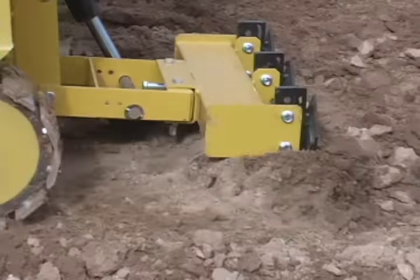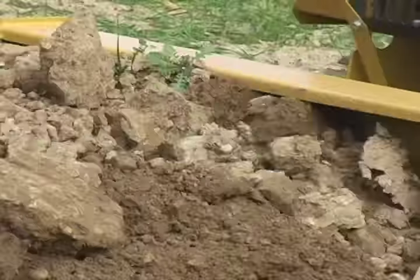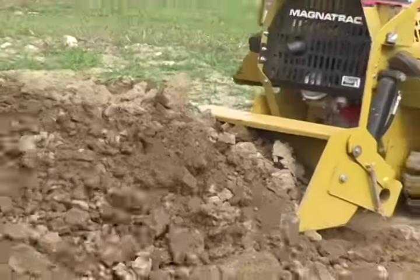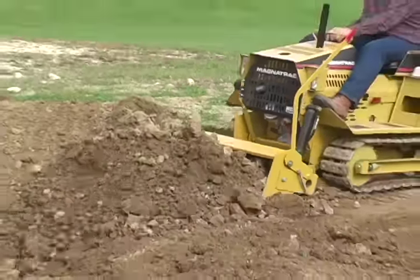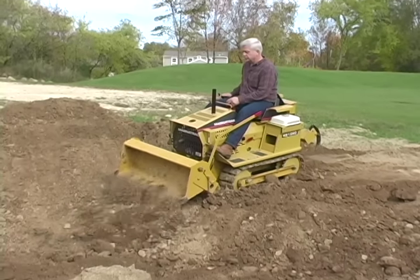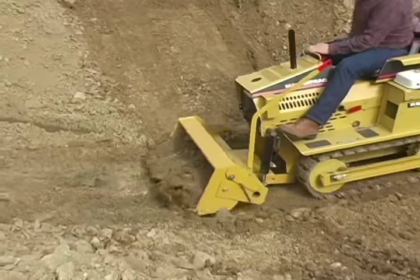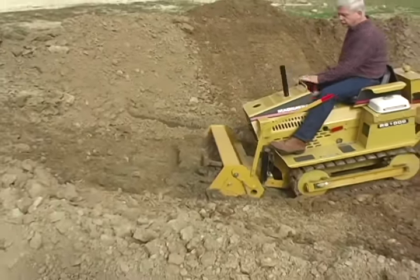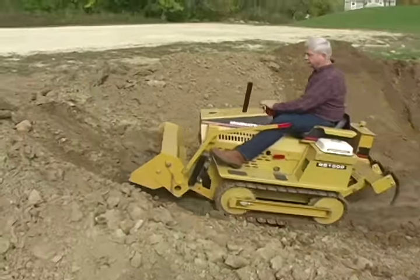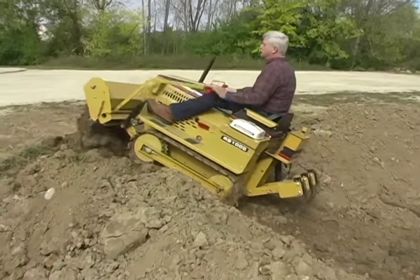Team up your new bucket with a hydro-powered, rear-mounted TR23 Ripper. You'll have the strength and capacity to move many mountains of soil, rocks, and gravel. Now you'll be able to take on serious home landscaping and building projects. The new, heavier bucket also allows you to cut like butter, even heavy Wisconsin blue clay, and scoot it out of your excavation with full power and control.